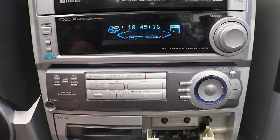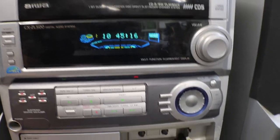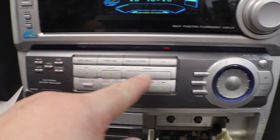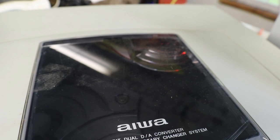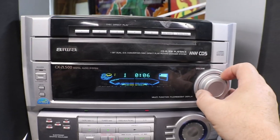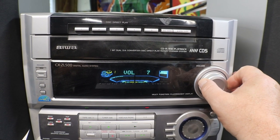Kind of bear with me here. I've got a lot of buttons, too many buttons for this old man. Okay. Preset, I think. By God, that looks like it. Okay. Now let me see if I can just barely get this turned up. 5, 6, 7.